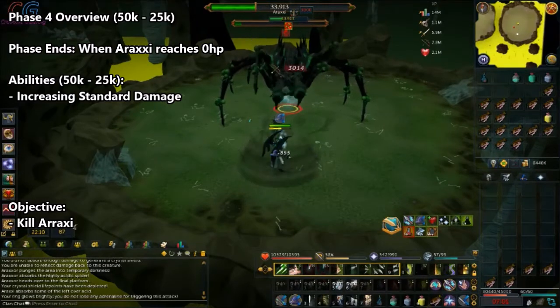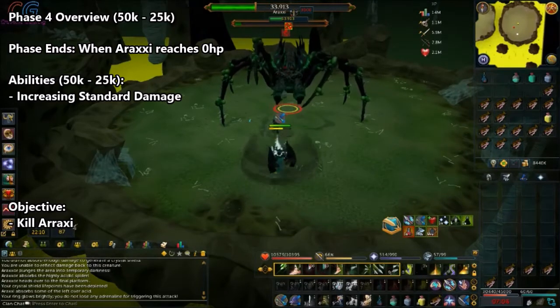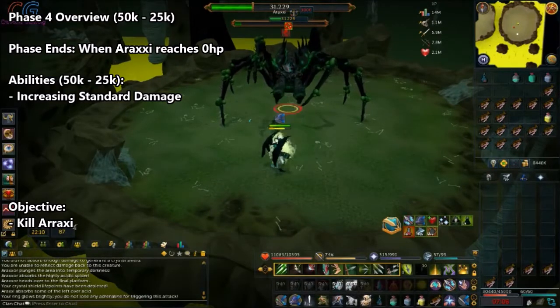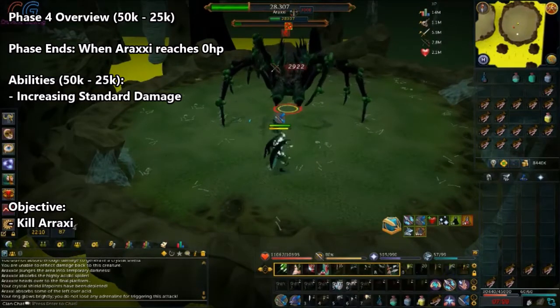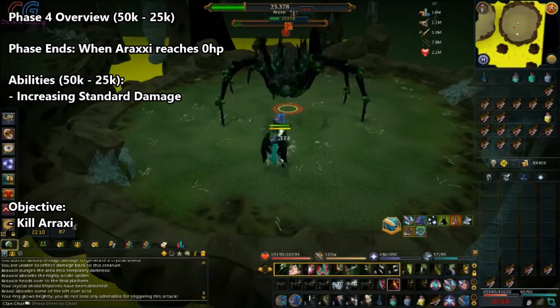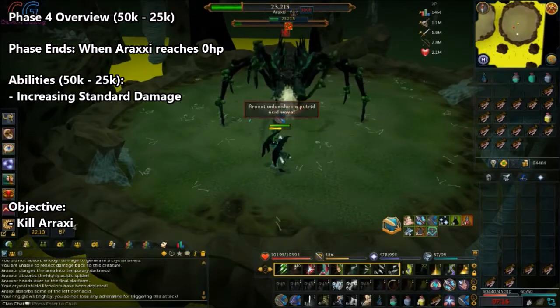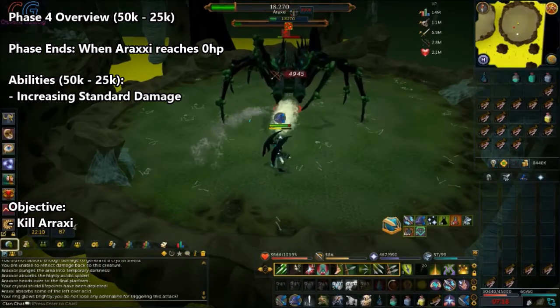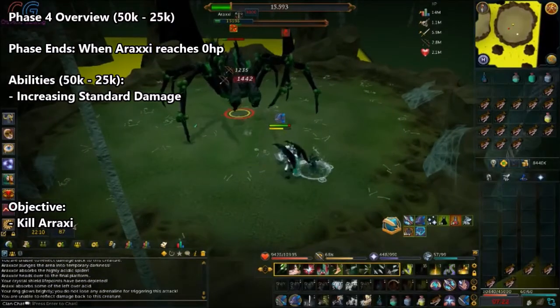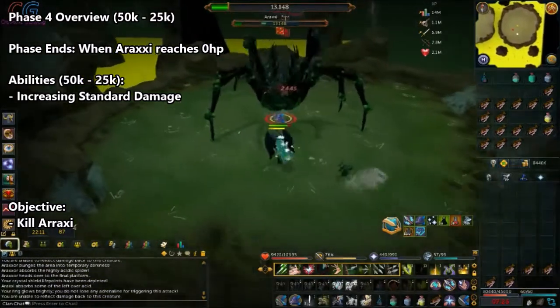She will also gain increased damage if path 2 was open, based on the amount of acid still left in the pool. And if you didn't kill all the adds in path 1, she will start randomly spawning adds. And this is random, like, you don't want to mirror back spiders spawning randomly, which is why you want to get rid of all the spiders in phases 2 and 3.